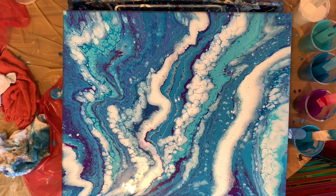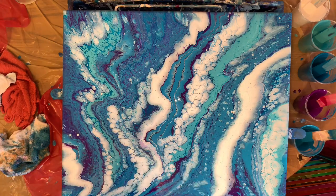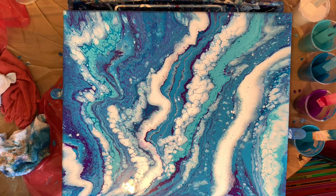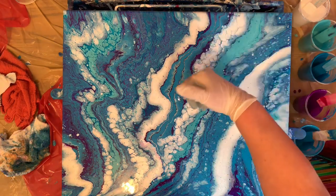Because I loved all those colors. I mean, you know. And you know what? I like that titanium. That worked good. Now let me see if that's going to spot up. It's not really specking up, but I'm gonna leave it alone. I do want to make sure that there's no bubbles, but usually they all pop on their own eventually. Yeah, I don't want to do that. I might speck it up. I love this.